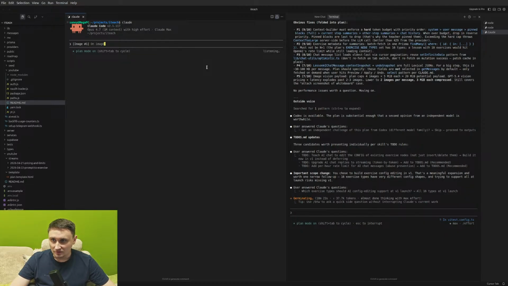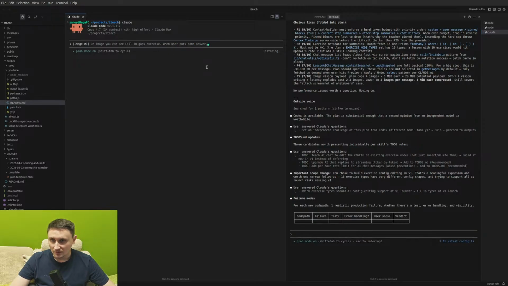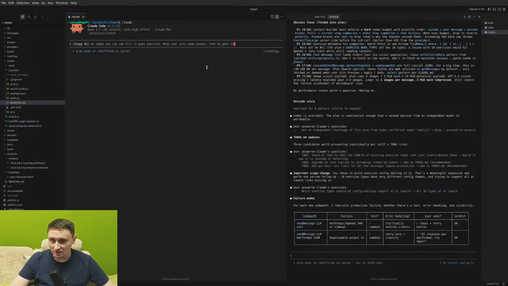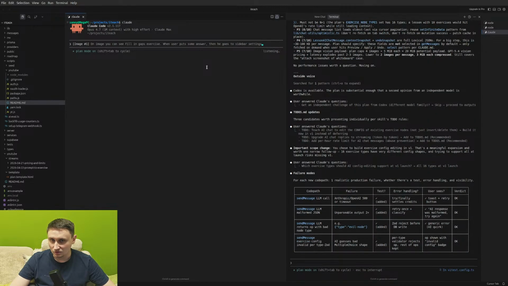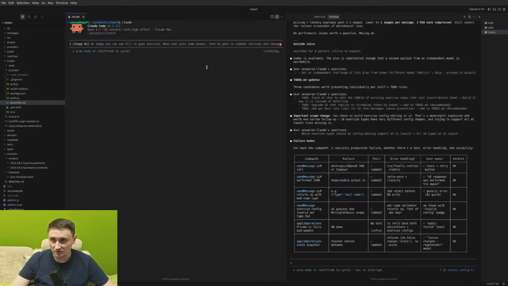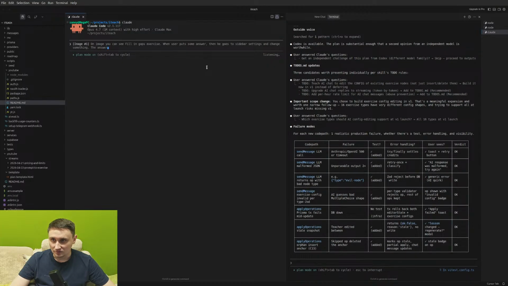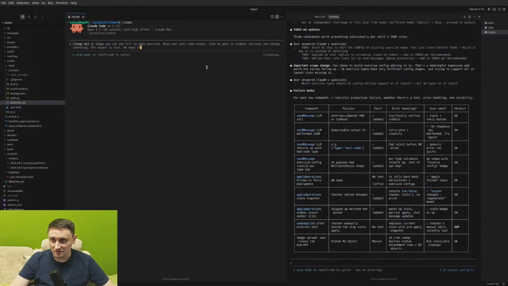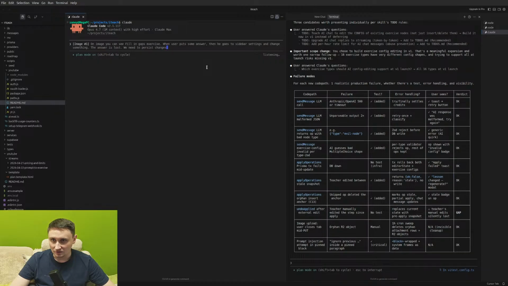On the image, you can see the fill in gaps exercise. When a user puts in some answer, then goes to the sidebar settings and changes something, the answer is lost. We need to persist changes whenever possible.